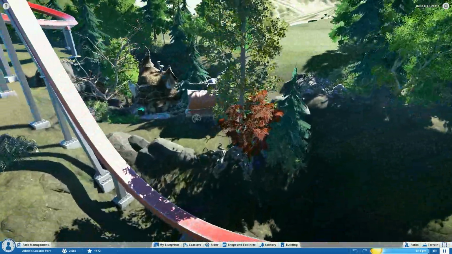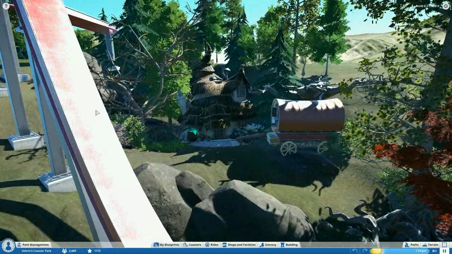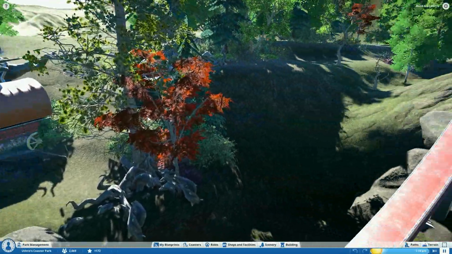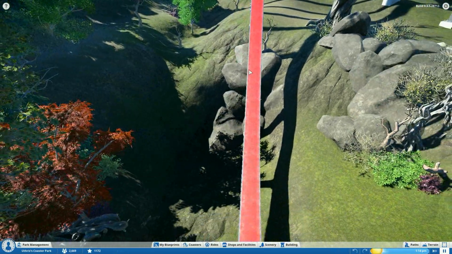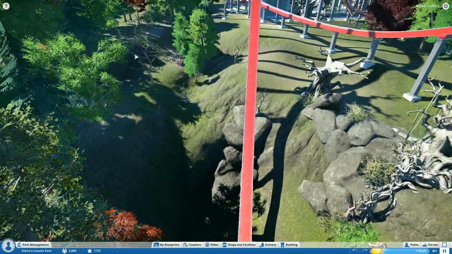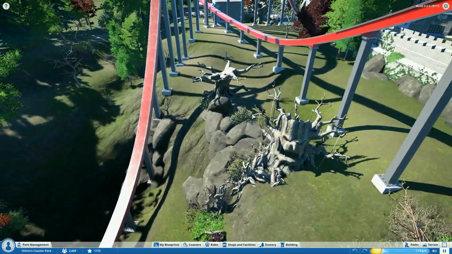But the main detail element down here is simply the witch's hut, a wagon. We got some rocks, overgrown elements, more vines, some exposed rocks. There's a lot of stuff that you can use to really bring out detail here. But in the time being, this is currently where we are.